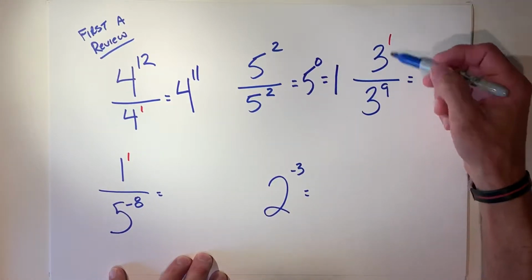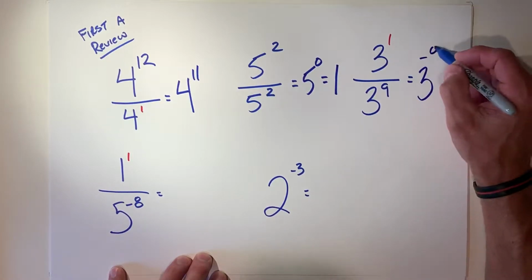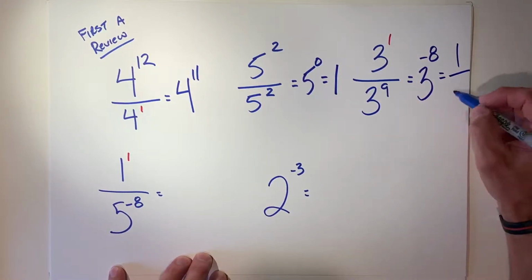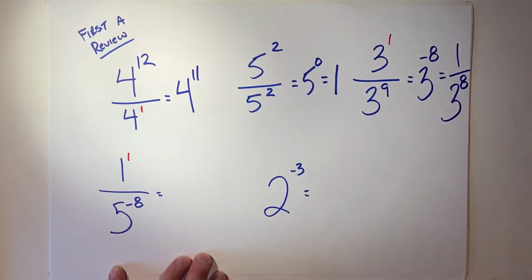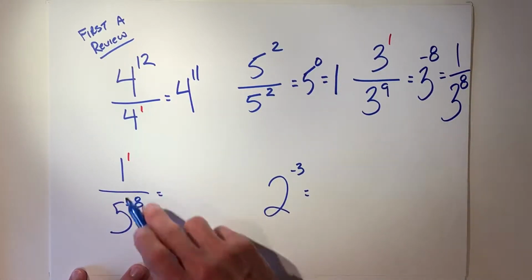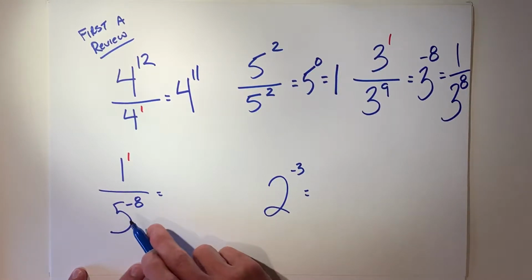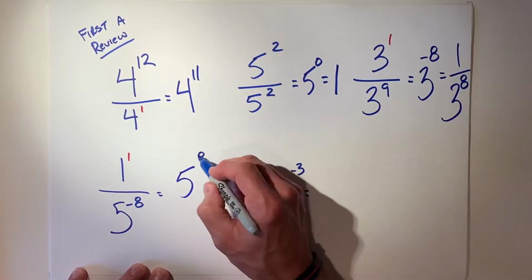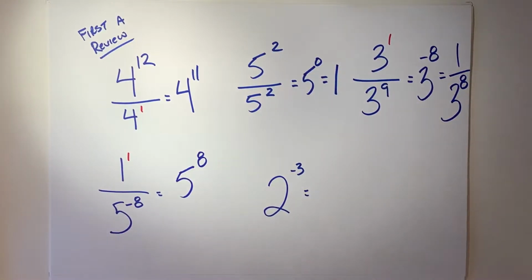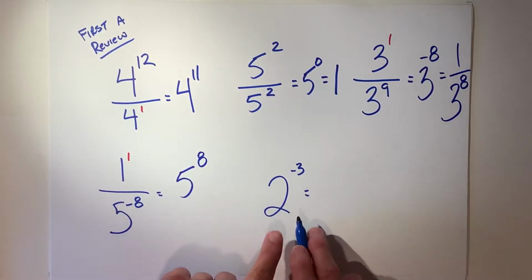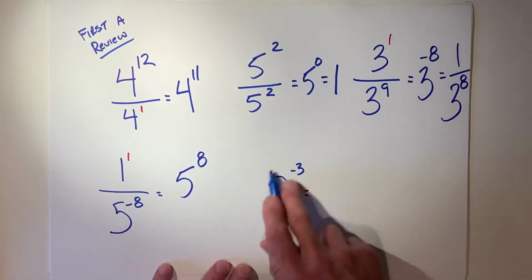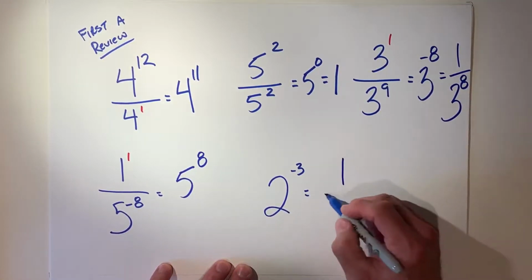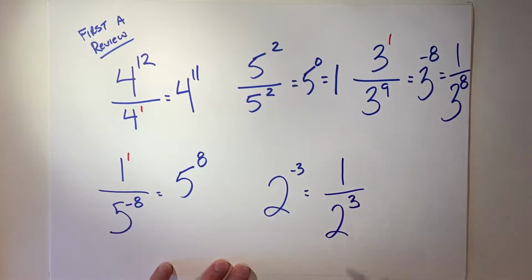If I subtract 1 minus 9 and get a negative exponent, I have to make that exponent positive by flipping it over into a fraction. And if I start out with a fraction where I have a negative exponent but it's sitting on the bottom, I flip it again, and it becomes positive on the top. And the final piece, I guess I should have done this one before that one: if I have one with just a plain old negative exponent, I flip it and make it positive on the bottom. So that should be a review.